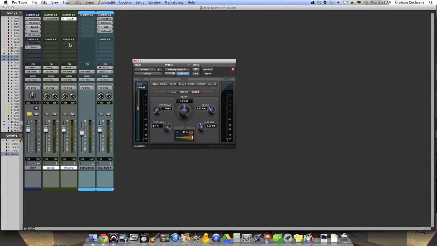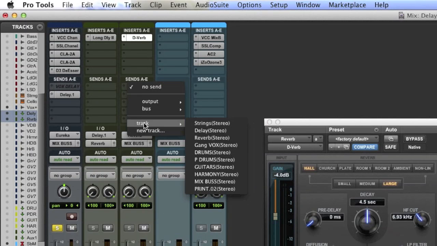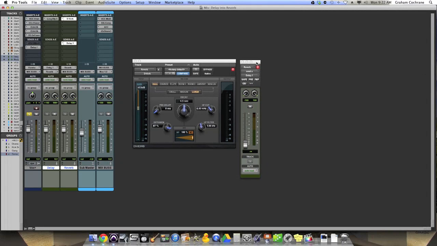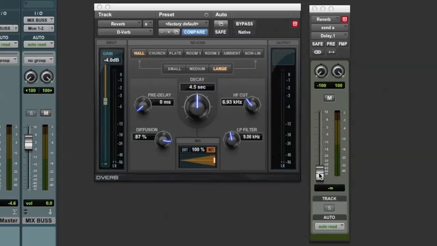And then finally what I'm going to do is take the reverb track. This is getting convoluted, so excuse me if we're getting off track here. But I'm going to take the reverb track and create a send. So the reverb is going out to my mix bus, but I'm going to also send some of it back to the delay track. Okay, which can get crazy. If you do too much of this, you can create a feedback loop. But in essence, the vocal is going through the delay. The delay effect gets washed in some reverb, which we hear in our speakers. But all the while, now I'm going to send a bit of that washed reverby delay back into the delay to wash back through the cycle again. So let me turn this up a bit.